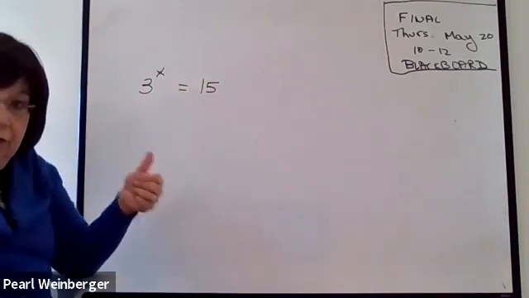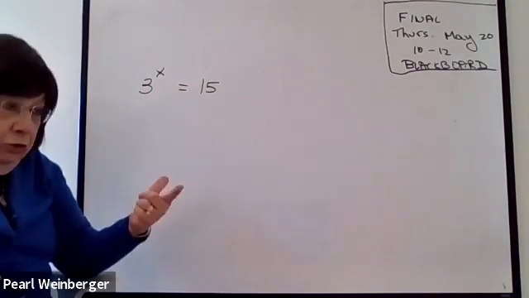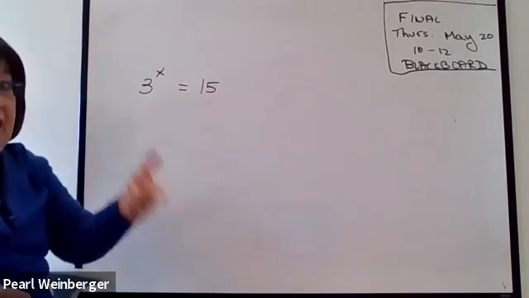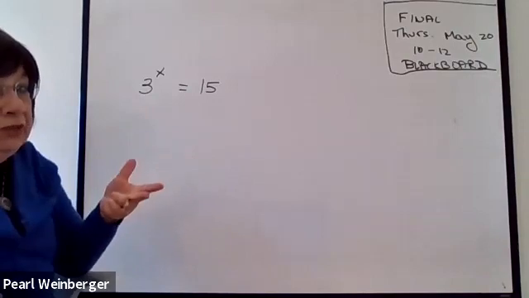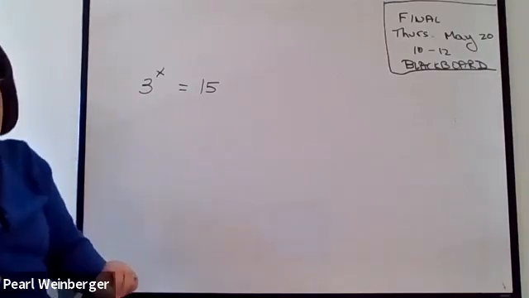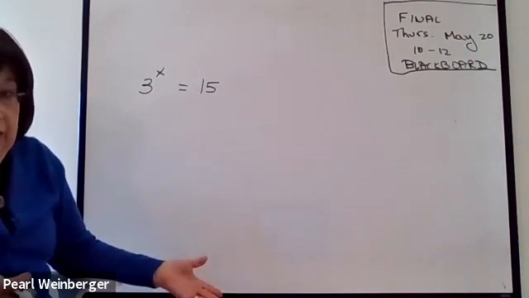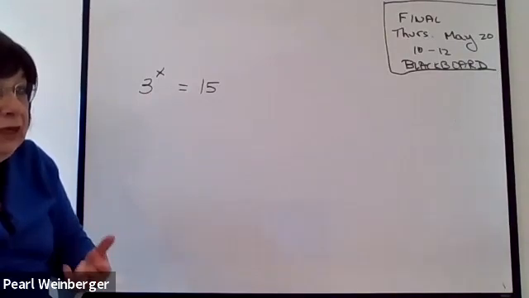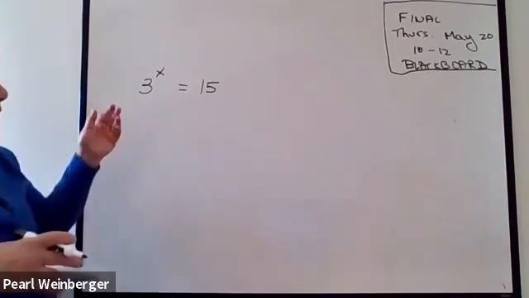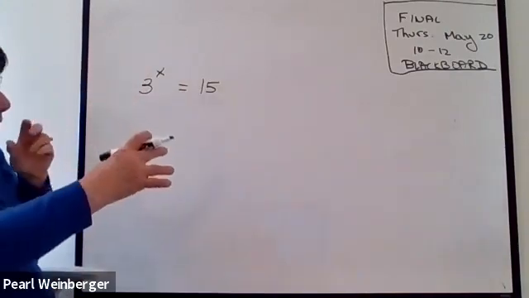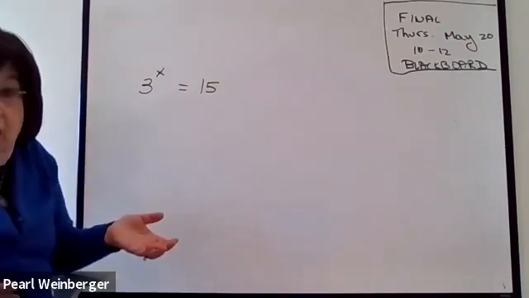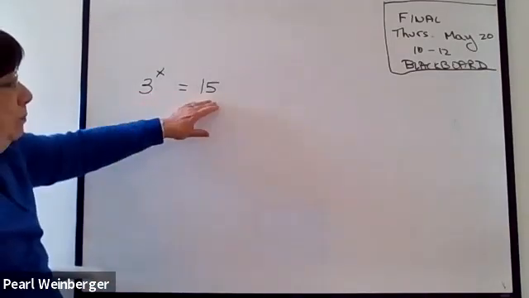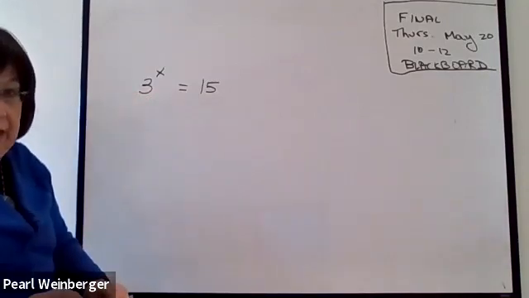Remember, when I say base 3, it means 3 to some exponent. 3 times 3 is 9. We still have to go further because 15 is more. But 9 times 3 is already 27. We never hit 15. Either it was less than 15, 3 times 3 was 9, or it was more than 15, 3 times 3 times 3 was 27. It makes sense that the x is someplace between the 2 and the 3, but how do I figure this out? How do I figure it out when the two numbers cannot be put into the same base?